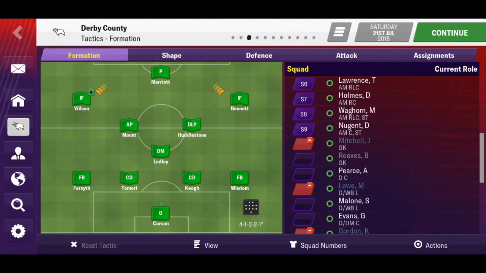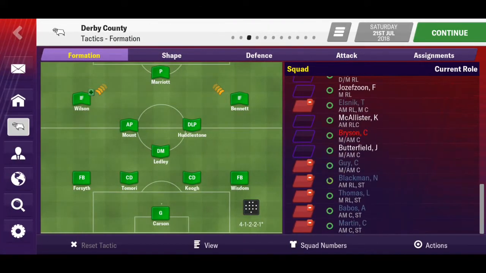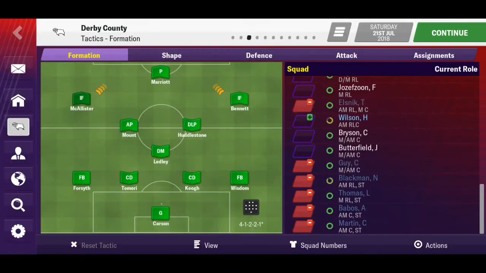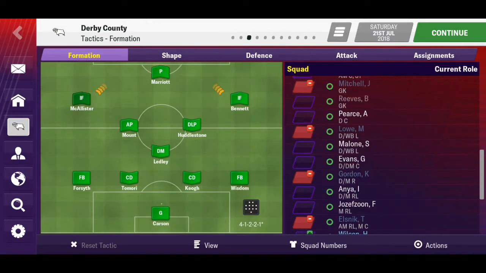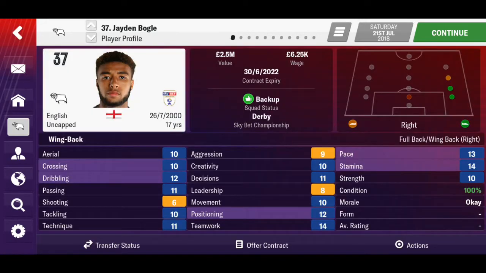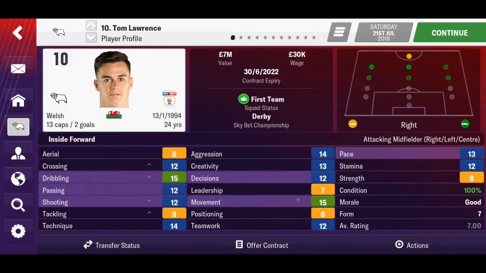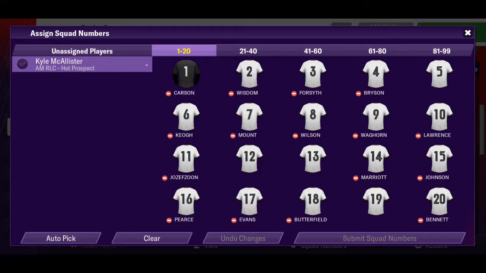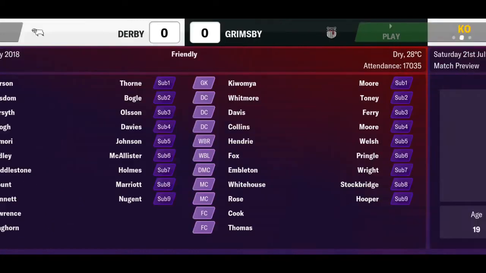Wilson's injured on the left wing. Who else do we have? Bryson, McAllister. Let's put McAllister for Wilson, Butterfield, Olsen, wing back, Bogle. I should bring in Tom Lawrence for McAllister. And let's bring on Waghorn up front. Let's auto pick, submit, and let's get into the game, guys.